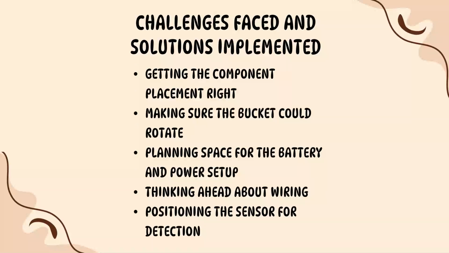From the challenges faced and the solutions we implemented, placing the components correctly took careful planning. We had to ensure the bucket rotated smoothly, which we solved by adjusting the motor and holder. Making room for the battery and wires required layout changes, and sensor positioning had to be tested to detect waste accurately. We solved these issues through trial and error, teamwork, and patience.